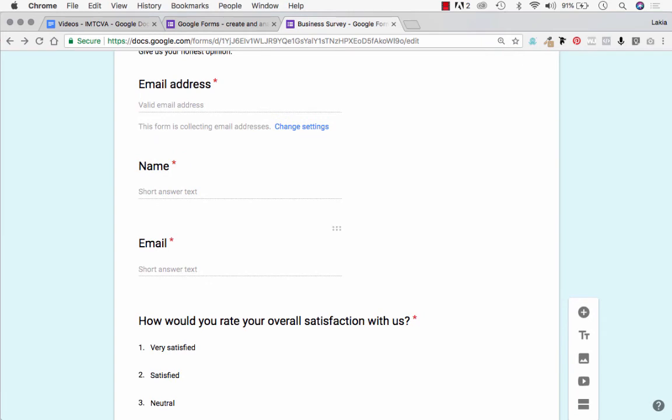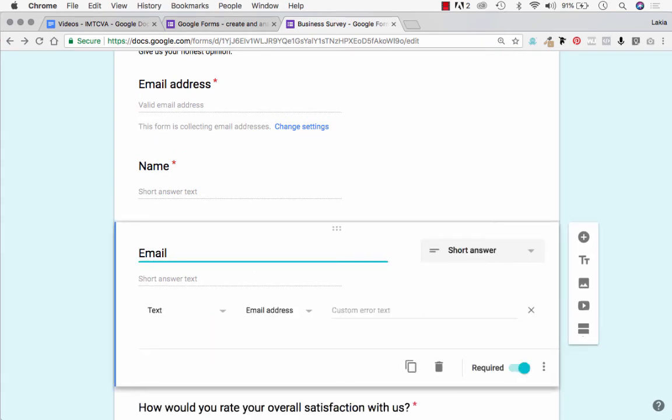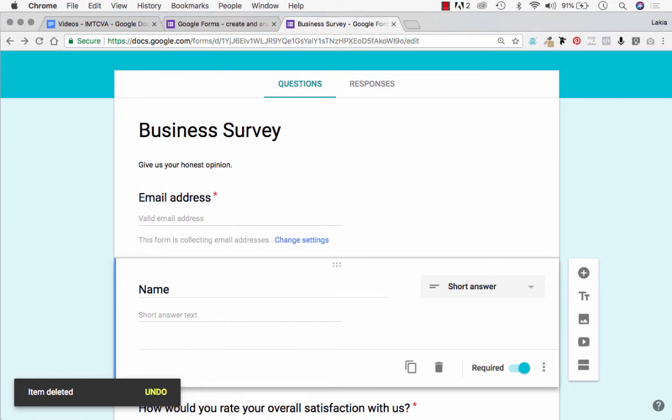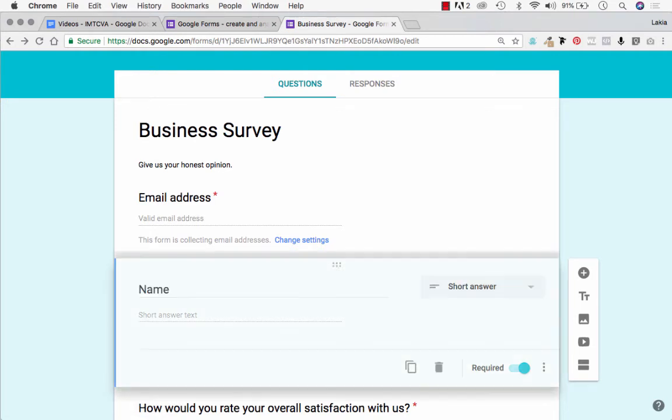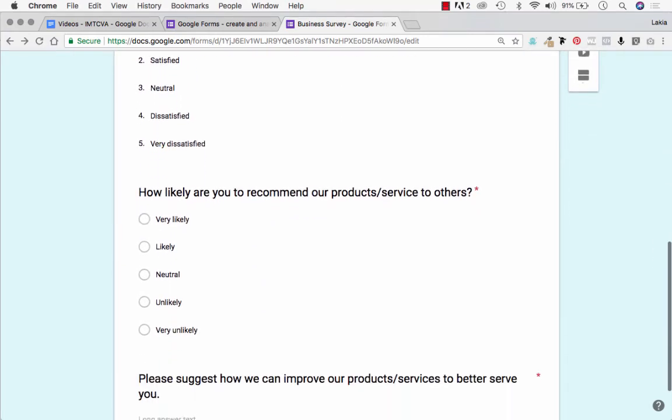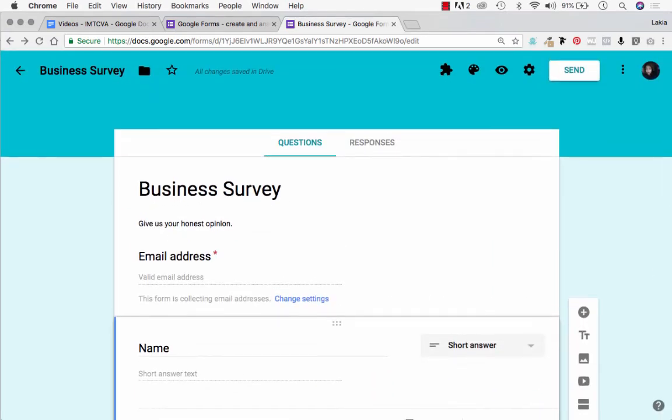And again, I don't know why they bring this email, but we'll just delete that. Because it was the one that I created, but this is the one that Google creates if you tell them I want them to have their email addresses on here. And then, of course, if you want to change this, you cannot move it because they are letting them know, hey, you have to put your email address in here. So you cannot shift these at all. So that's okay. But everything is pretty much done.